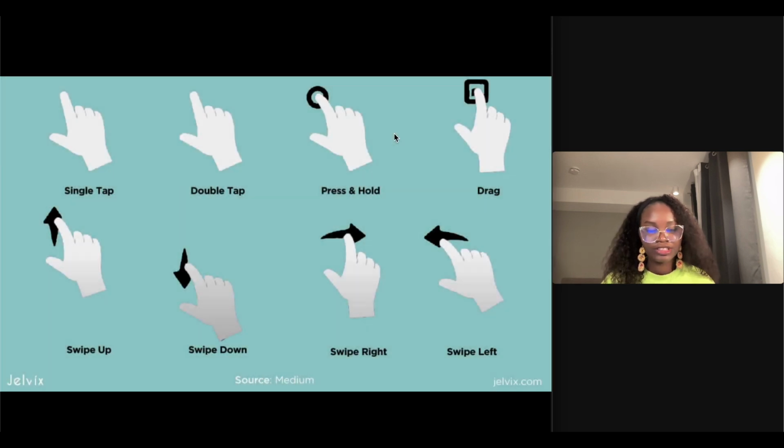If you have checked out your day-to-day interactions in normal apps, these are some of the gestures that you could have interacted with already. For example, the single tap, double tap, hold and press, drag, swipe up, swipe down, swipe right, swipe left.